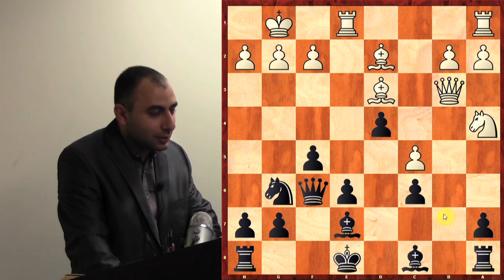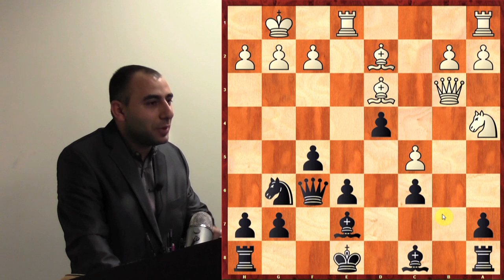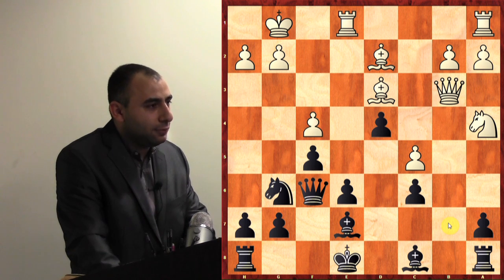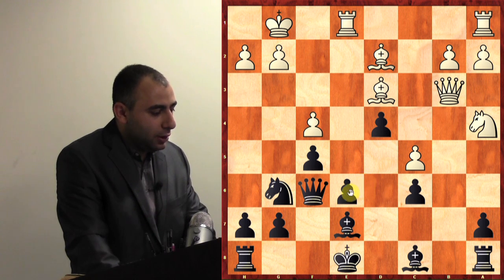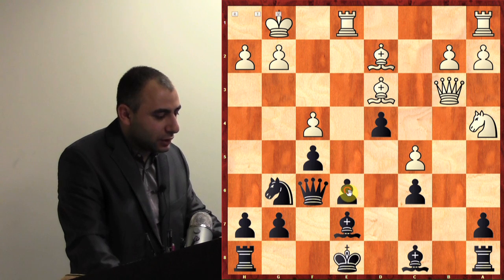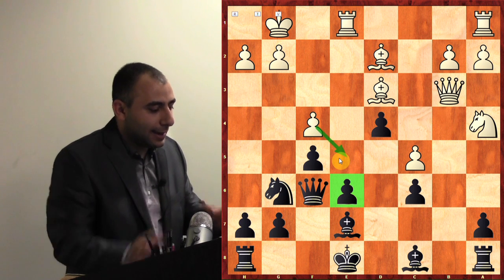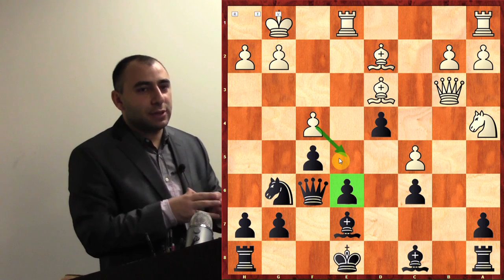Absolutely. Now I bring the bishop back. Now he cannot enter on b7. f4. Good move again. Now he fixed my pawn on e6 because I was thinking of advancing it, but now I can't because he is controlling the square. And I cannot open the position here because my king is in the middle of the board.